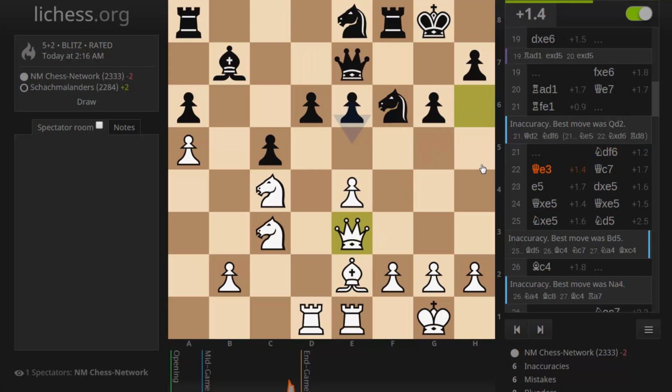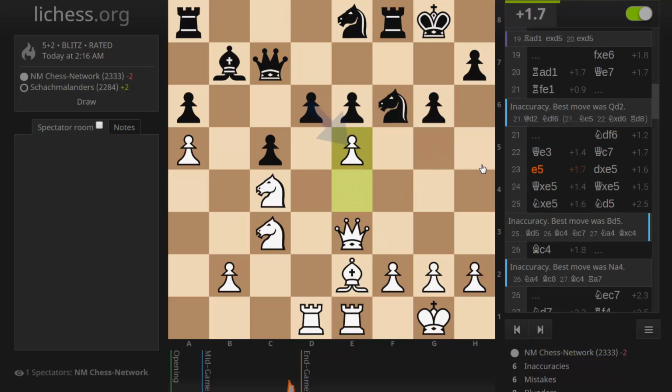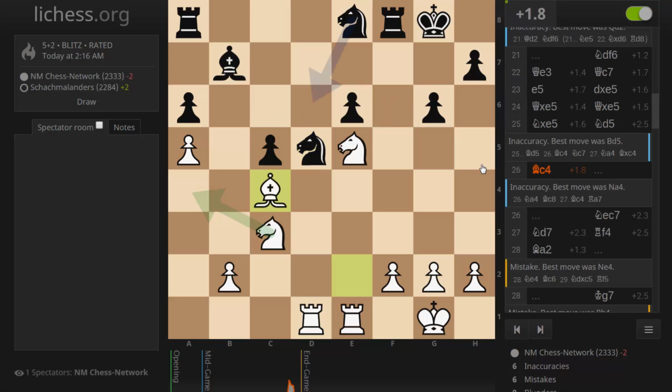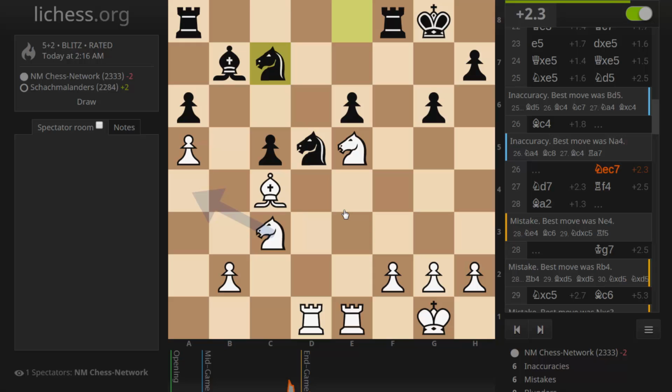Okay, it does like queen e3 and e5. Knight a4, 2.5. I don't know. I guess there's multiple good moves here. Bishop c4 can't be so bad, huh? Knight a4. What did I do? I played knight d7 and then this. But this other knight could also hunt down c5. Okay, I didn't really see that.